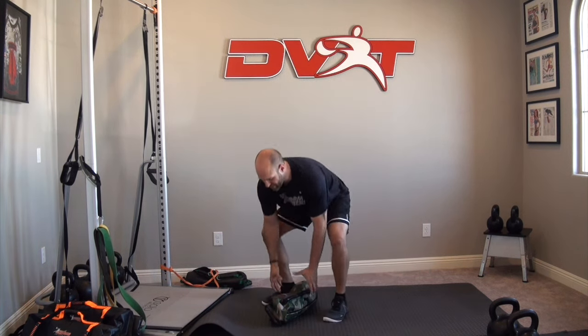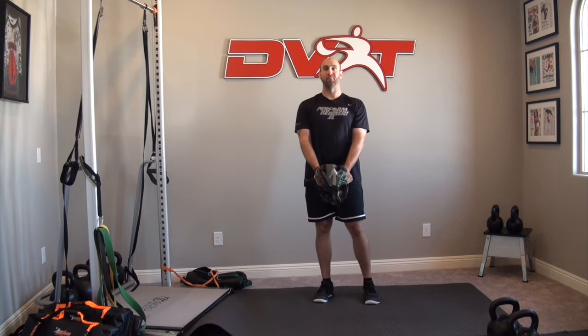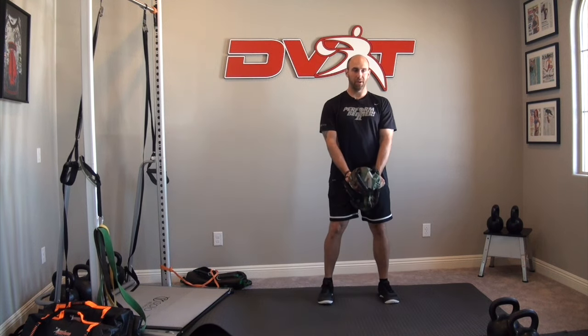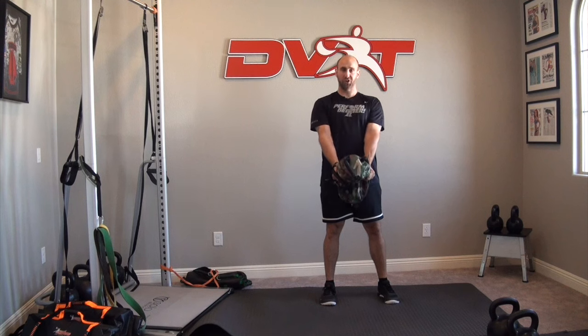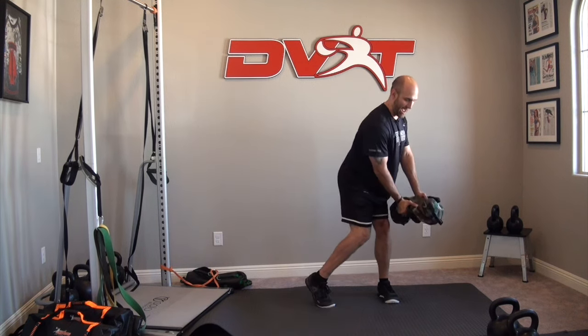Now I'm going to grab the middle of the Ultimate Sandbag. That's one of the reasons that makes it so good, is I can actively grip on the bag. When you grip, you activate a lot of the rotator cuff complex as well. So what I'm going to do is I'm going to grip, and I'm going to actually corkscrew my shoulders in like I was going to do a hip hinge. I am as I pivot.